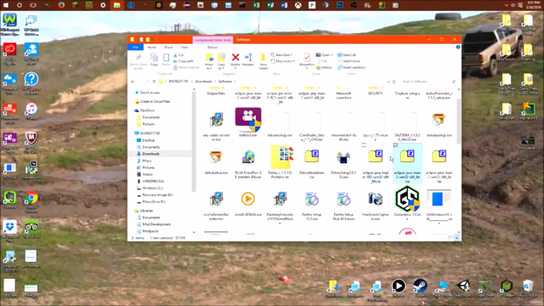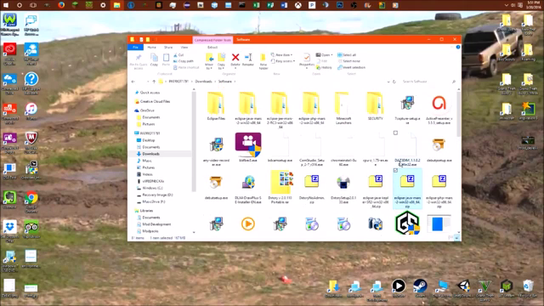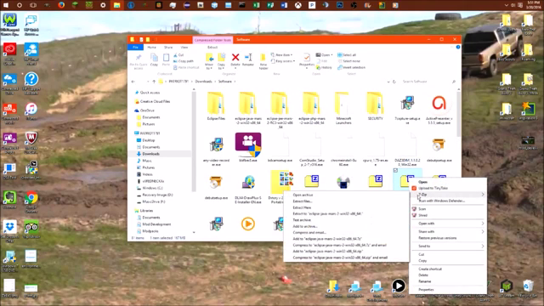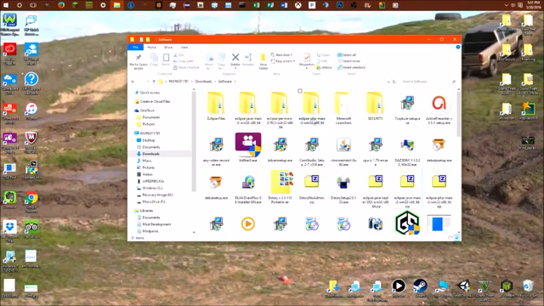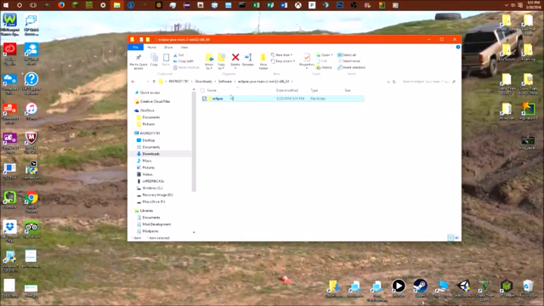When you download it, right click on it, and in whatever zip or archive program you're using, I use 7-zip, choose extract to. I've already extracted it, and this is it, and you just click into it.